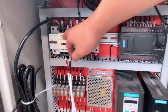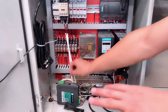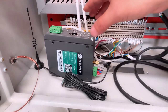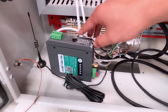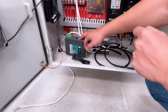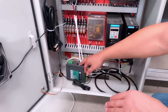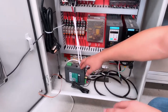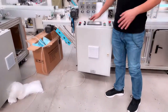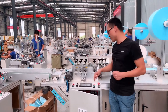Okay, so this one, up under here in the machine, also has a very important part. This part is also our special design. After you receive the machine and installation, commissioning, you can connect the internet through here. From this, we can monitor your machine installation, commissioning, and also the normal production. We can see it together. So when you have any problems or any questions during the production or commissioning, we can see it in our PLC system. We also can have remote control from our side. So any questions, you only need to tell us to make it easier for you to operate this machine.